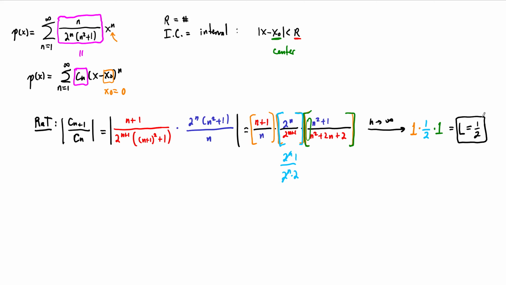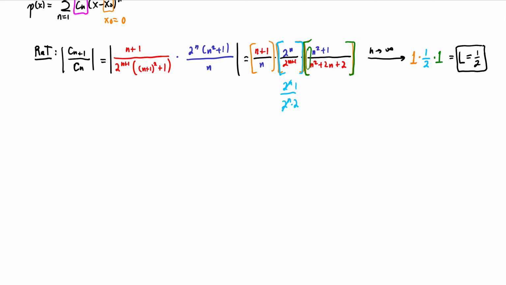All right? Now, that is not the radius of convergence, I should say. That is the limit of the ratio of the coefficients, but it doesn't factor in the x's, right? And so what we decided in our last introduction video was that the radius of convergence is always the reciprocal of L. So in this case, the reciprocal of L is not 1/2, but it's 2. So the radius of convergence of this power series is 2.